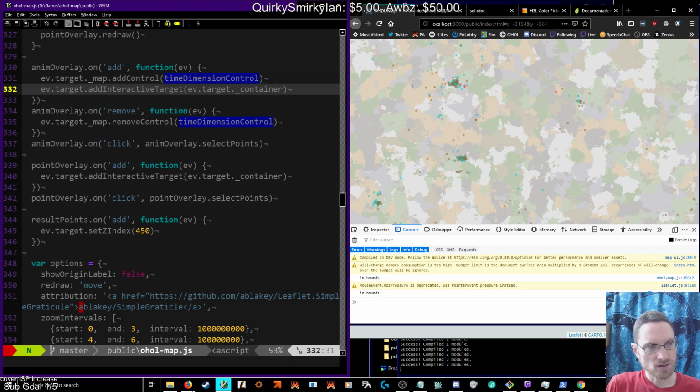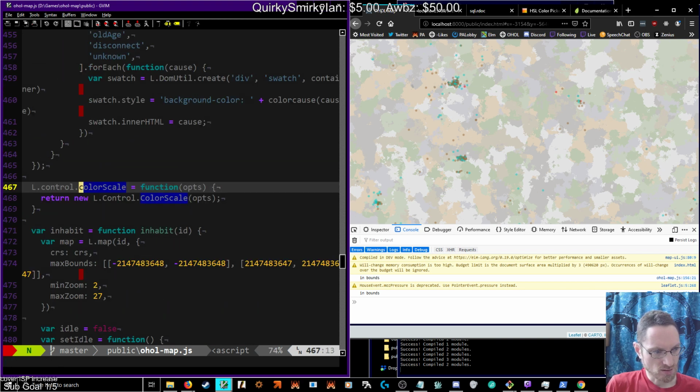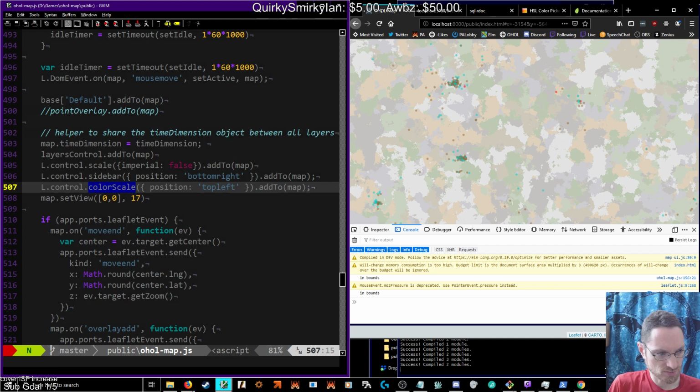So if we're adding, we know we have this one. So we have to create a color scale, which is not necessarily part of the map.